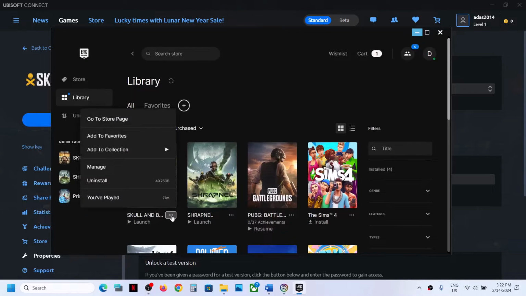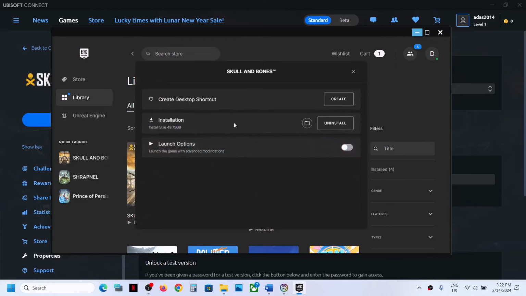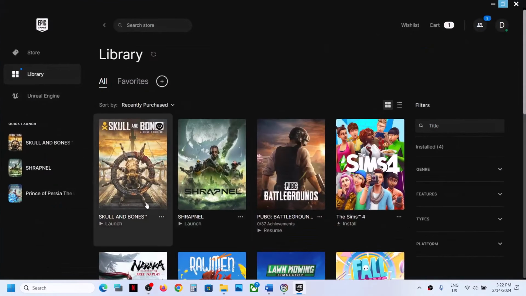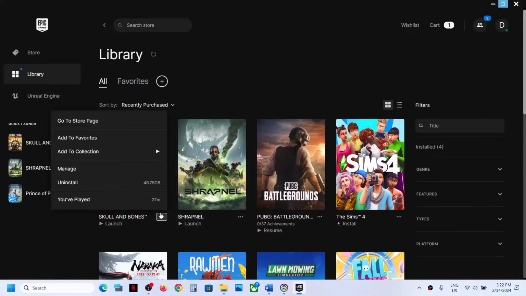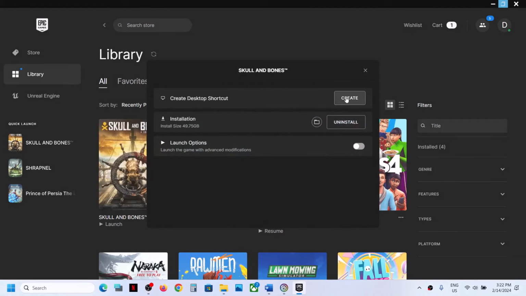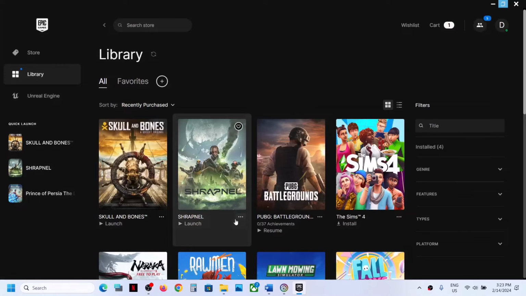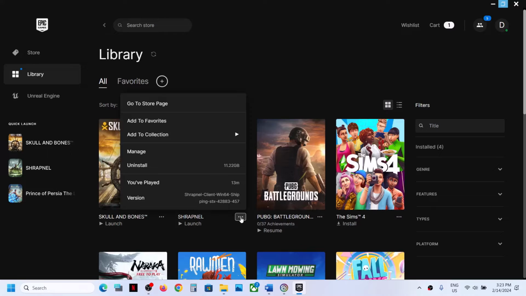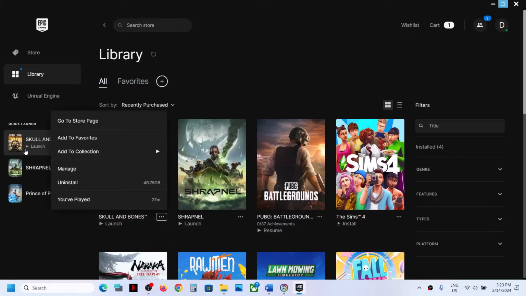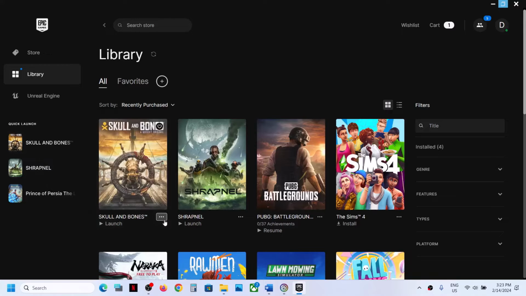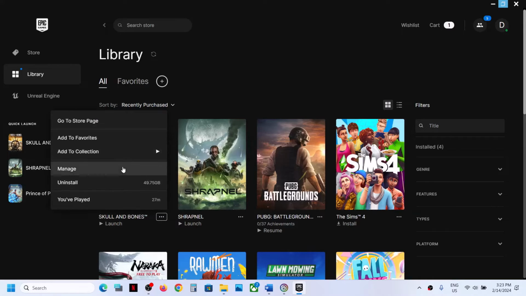In Epic Games Launcher, you can click on the three dots and then click on manage. Let me check. Okay, so click over here on the three dots and then go to manage. I don't see the verify option. If you see the verify option, click on verify. I don't have that option over here, but if you see the option, then verify the game files.